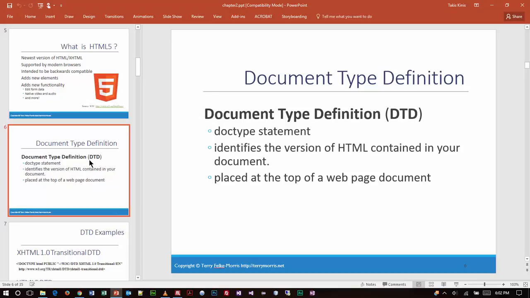So, knowing the importance of it, if you were to eliminate that doc type declaration at the top of your page, you're going to have problems with it working properly with CSS and with JavaScript and other coding elements. In many cases, stuff will just not work without the doc type. But if you declare a doc type and you say, I'm going to follow a certain set of rules, you better follow those rules. And there are tools to help us validate. We're going to learn about those things.